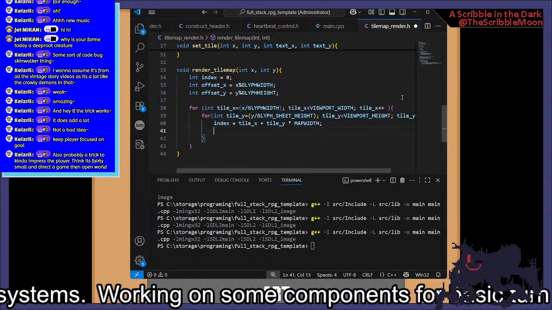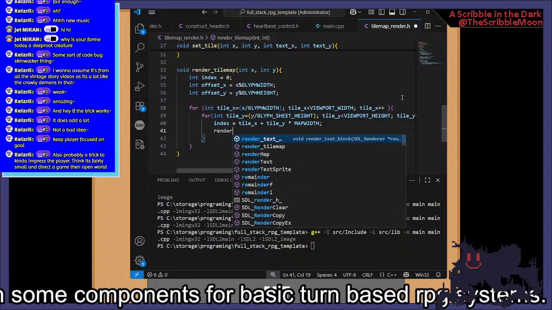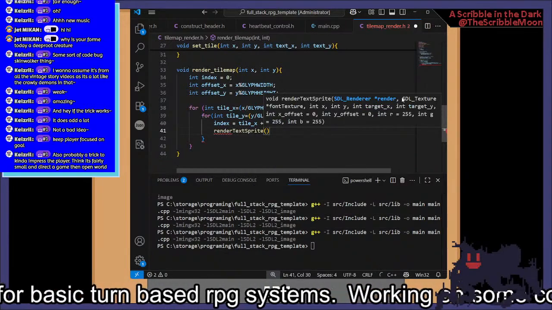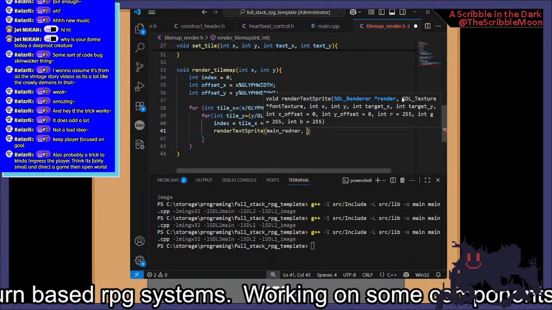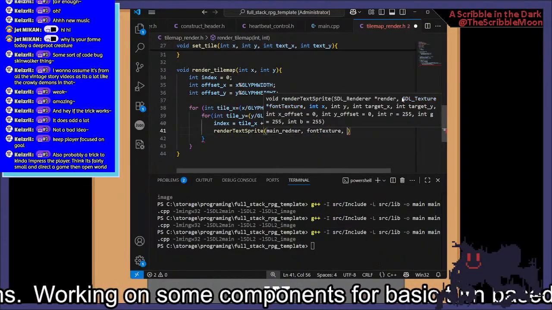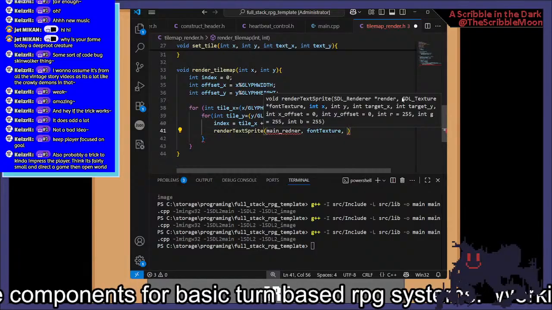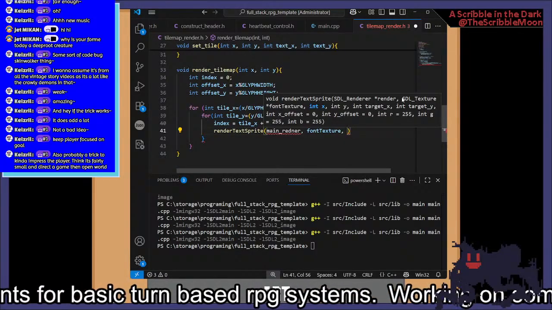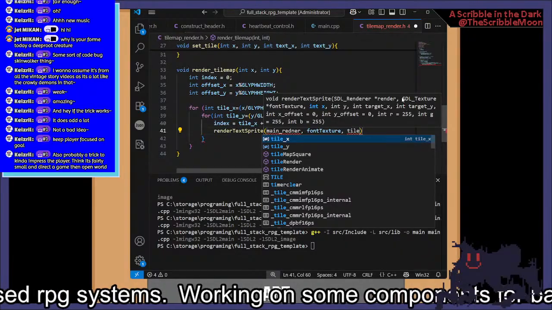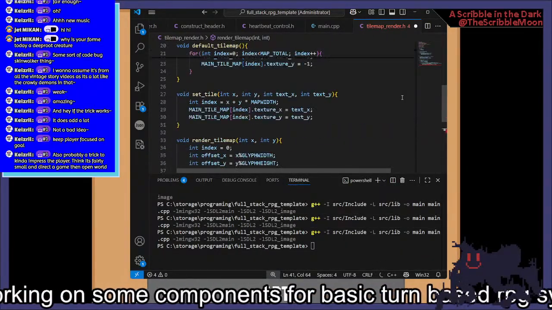And all I need to do from here is render text sprite, main render, font render for now. And this is coming from tile map. Oh, did I set that up?